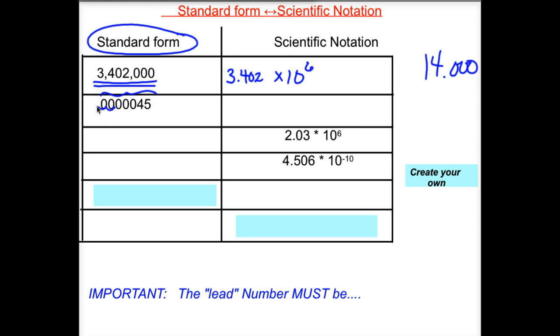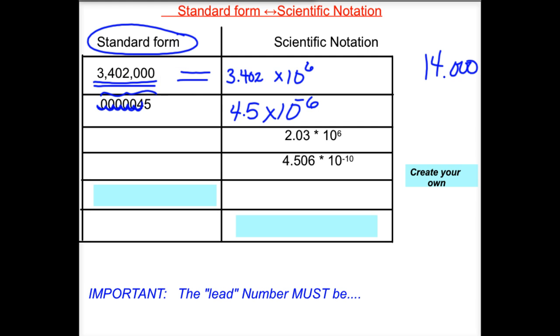So let's again go right to our decimal point. We're going to keep on moving it until we get a number between 1 and 10. So we've got 4.5 times 10 to what power? Well, how many places did I move it? 1, 2, 3, 4, 5, 6 again. However, notice, right now I've got a problem, and you should see what it is. You should be going, oh, she should have put a negative 6, because that's a very small number.